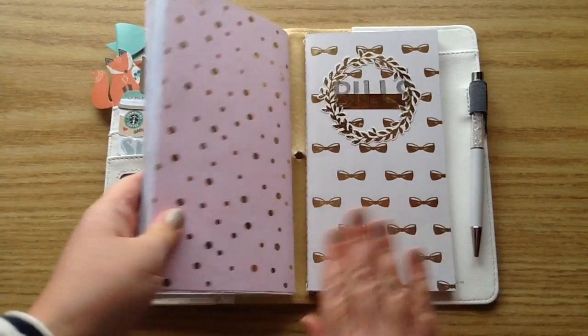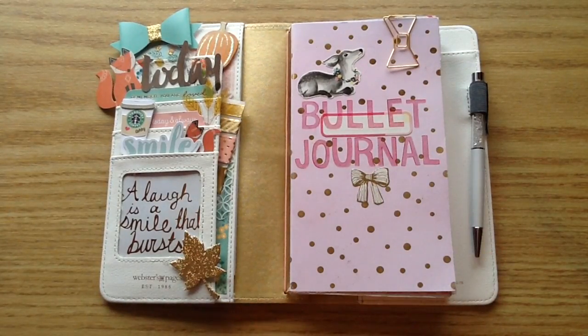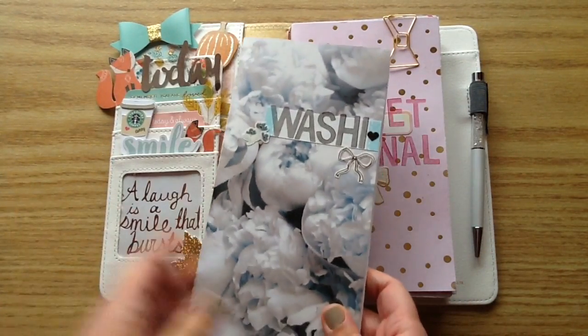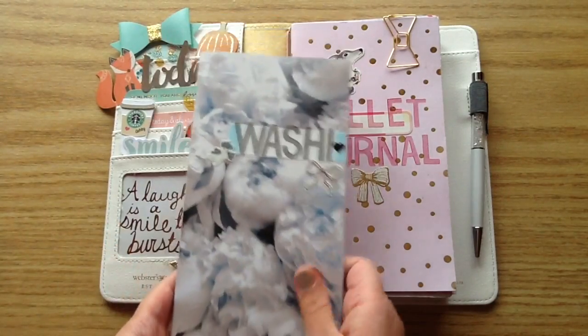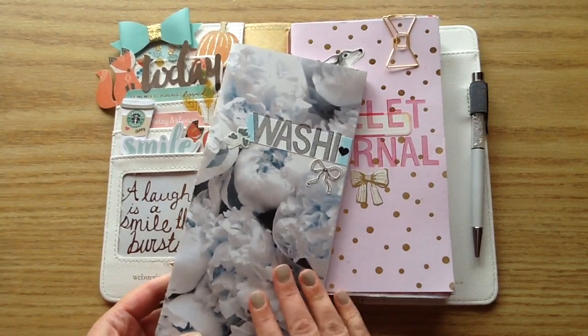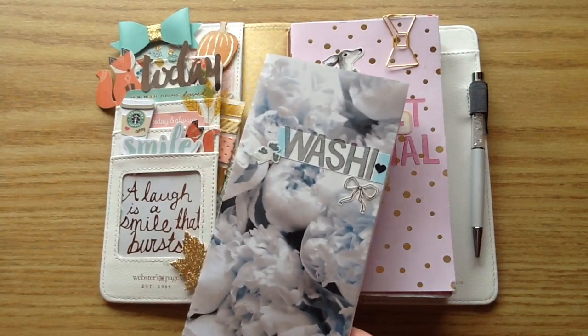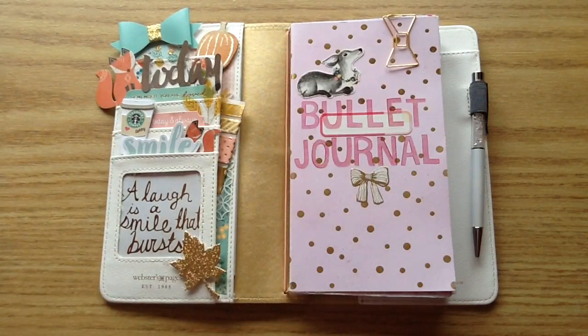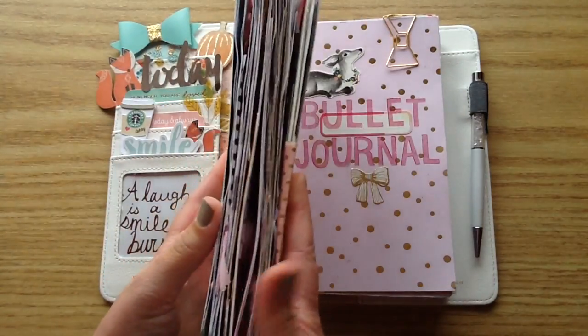Again, I'll be using my bullet journal this month and my little bill book, and those will be remaining in there. I actually did take out my little washi book, and I love this so much, but because it's so bulky and quite heavy with all those washi samples, I think I'm going to put this either in my little washi bin, or into my little tote that I have all of my pens and that in.